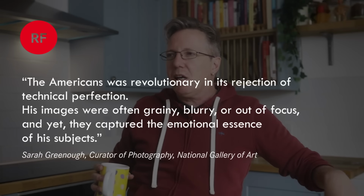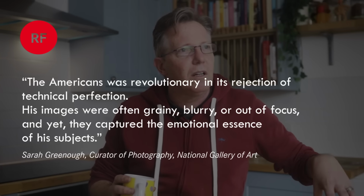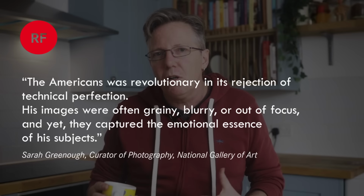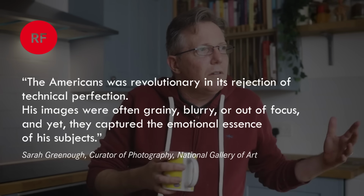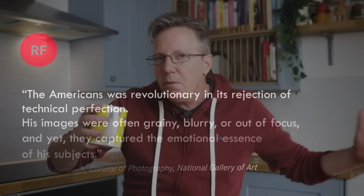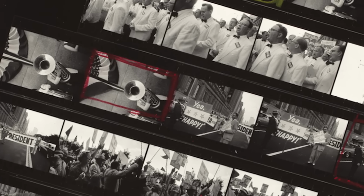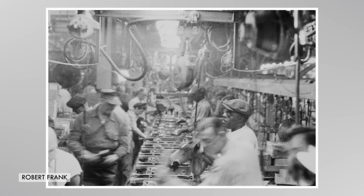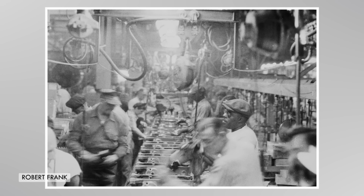And there's a lesson here from Robert: he wasn't so much concerned about the technical correctness of the images. It's more about the emotion, right? He's no longer walking the streets with a 4x5 camera, this large thing. Instead, he spent some time with Walker Evans, who gave him a Leica and said, just go with that, man, and see what you find. And that allowed him to tap into emotion trumping the idea of technical perfection.